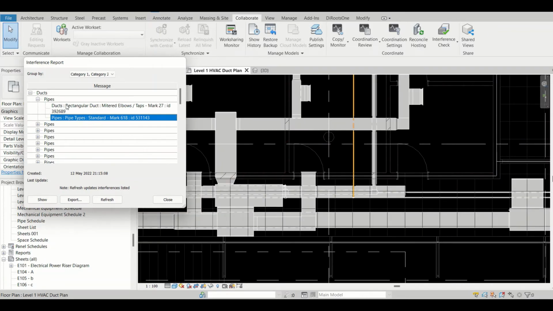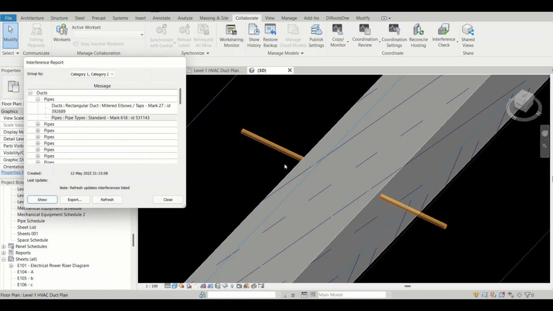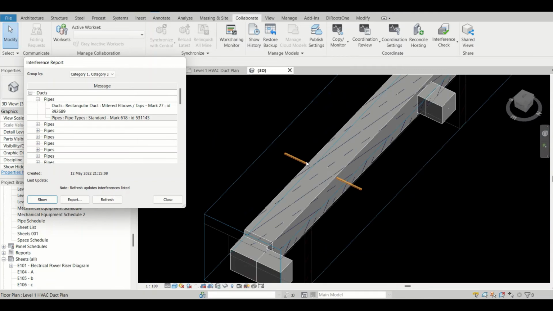For example, if you are not finding the particular duct or pipe highlighted in your layout, in that scenario you can click on show. It will create a proper 3D view and show you where the clash is. So you have that kind of option in Revit as well.